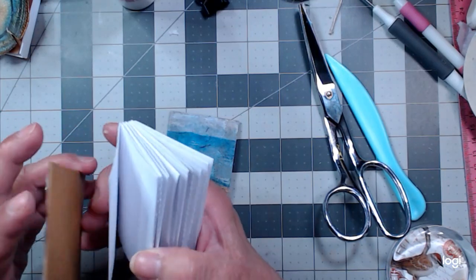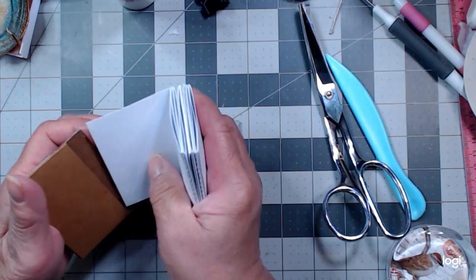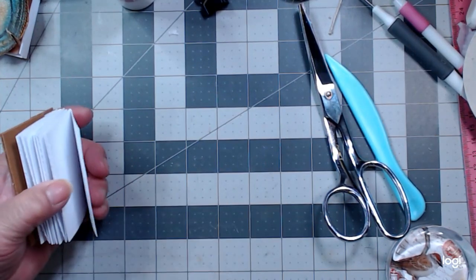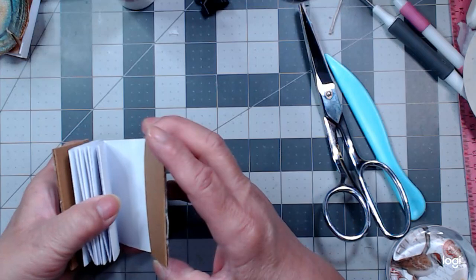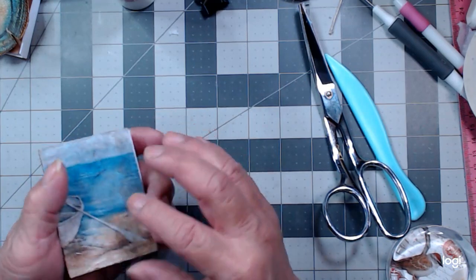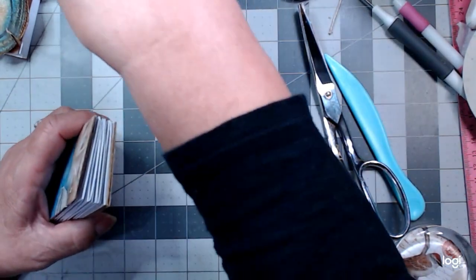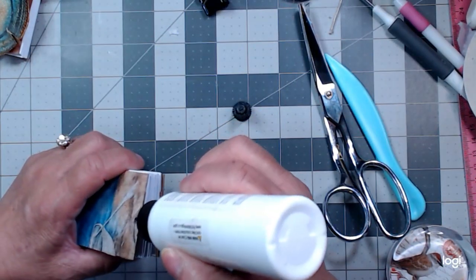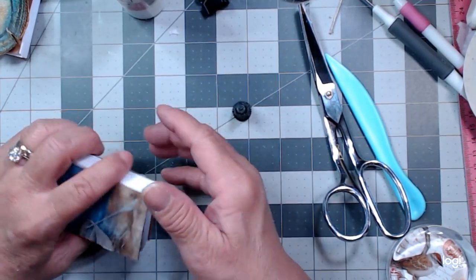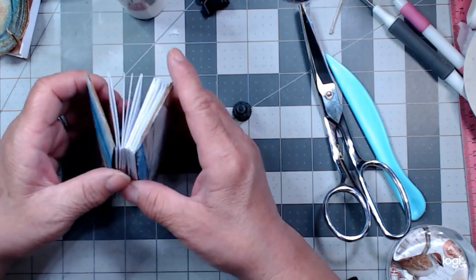This goes in like this. Slides in right there. And this goes in as well. Oh, see? That was a two-ply. Look at that wanting to come up. I'm going to have to Mod Podge that now. Oh my gosh. Not Mod Podge, but I'm going to Liquitex this thing so that it goes right through. Yep. See, you got to make sure both of those little layers are taken off of there. Okay, that's what that looks like.